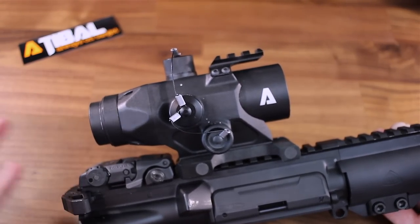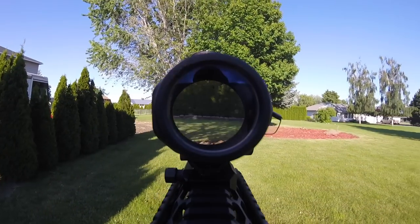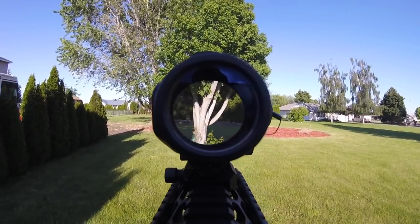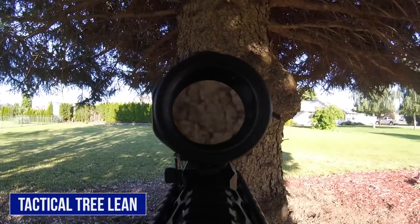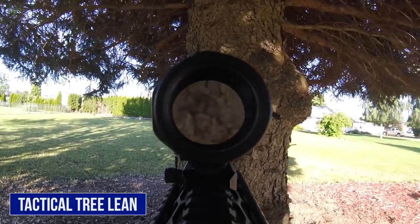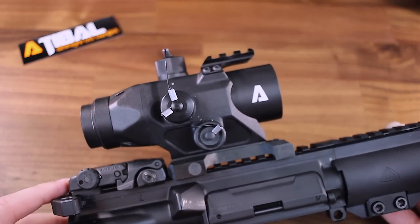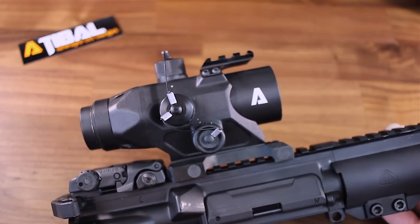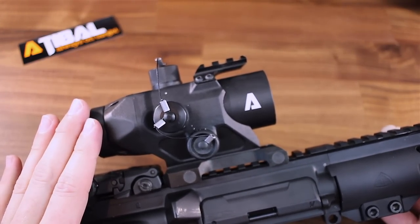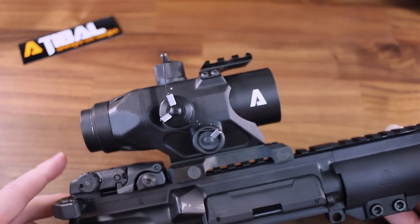Once you guys get lined up, you're going to be shocked with the clarity of this glass. The glass here is truly insane — I can't imagine it being possible to be clearer than what I see when looking through the MROC. Everything is super crisp. There's absolutely no warping of any kind, and this is in part due to the multi-coated lenses that reduce glare and reflection and also enhance the image. With the MROC you just get a really good sight picture. They recommend sighting this thing at 100 yards, which I did, and it was really easy. Those leash caps made it easy to keep track of my caps while adjusting the turrets.